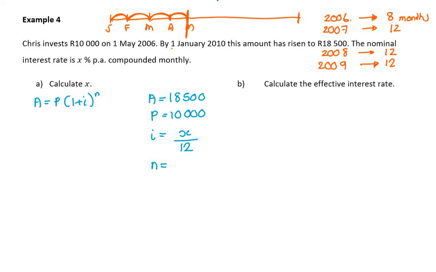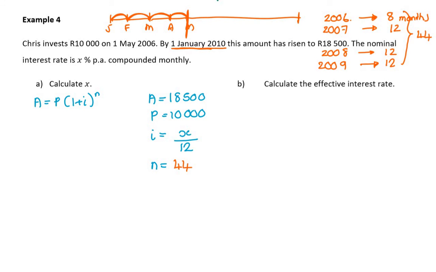And in 2010, it wasn't in the account at all, because this is the 1st of January 2010. And so actually, it's 12 plus 12 plus 12 plus 8. That's the amount of time it's in the account. So 12 plus 12 plus 12 is 36, plus 8, it is 44. So it's 44 months.